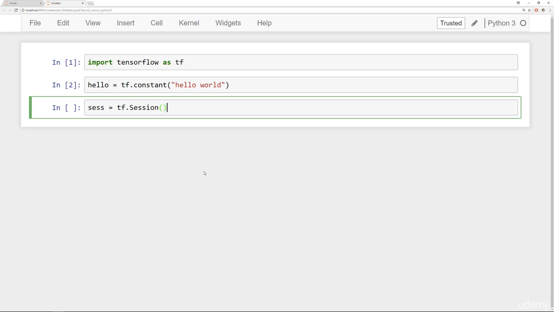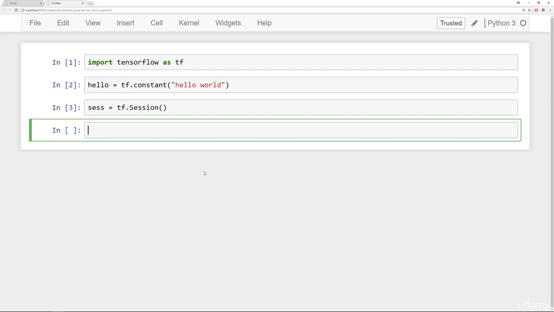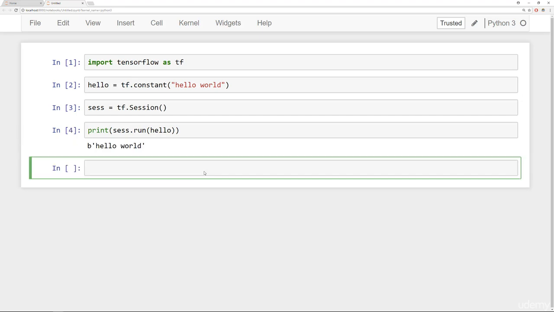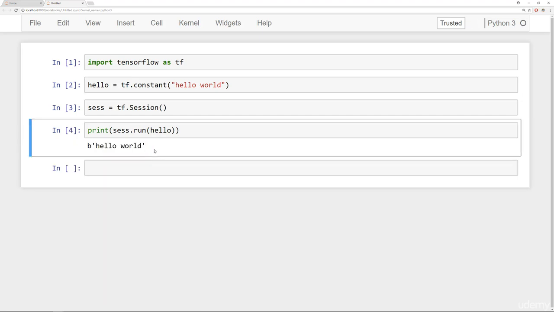And don't worry, we'll go over this code in a lot more detail in the future. This is just to check that TensorFlow is working for you. And then you're going to do the following. You'll say print sess.run, and in parentheses, hello. So you're just passing in that hello variable you made. Do Shift-Enter to run this, and you should get out a string that says hello world. And that shows that you successfully ran TensorFlow on your computer, and you are all ready to go.